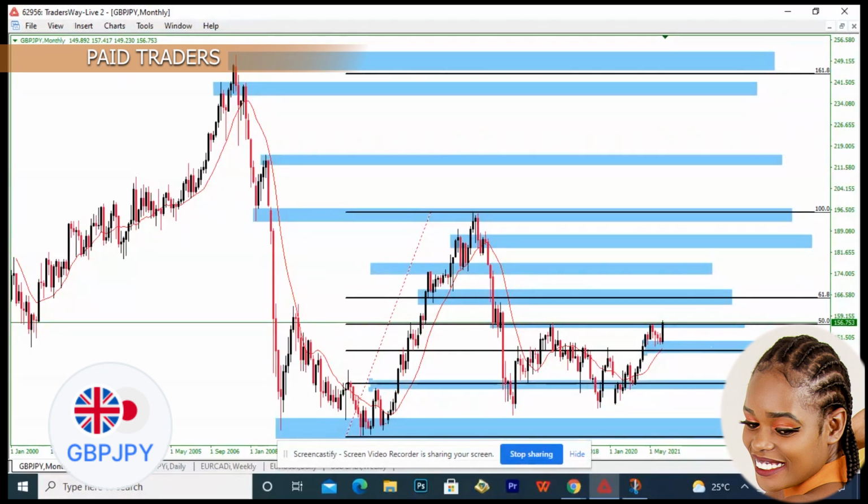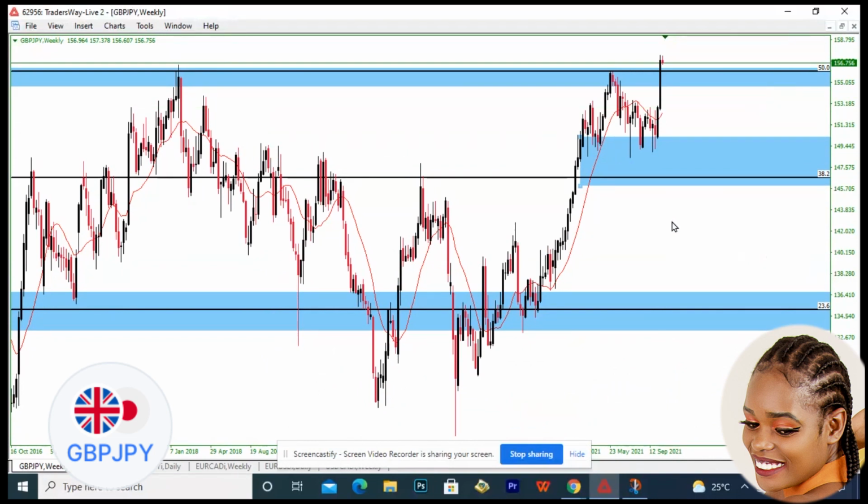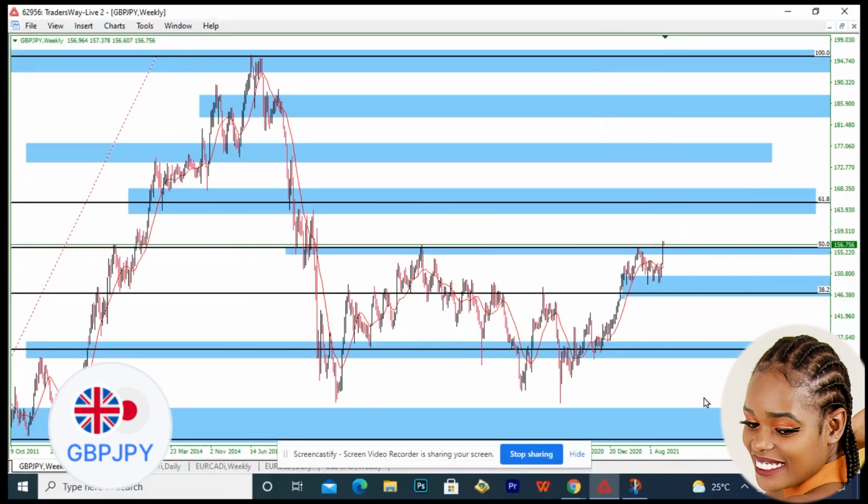This 23 fib, we drew it badly. It's supposed to be there. So it means this is the major demand. Each time, they failed to reach the demand. But still you can draw this zone here to confirm. So according to the monthly, they were going up. Since this month started, we've been going up. So we come to the lower time frame, and now you view it with another eye.